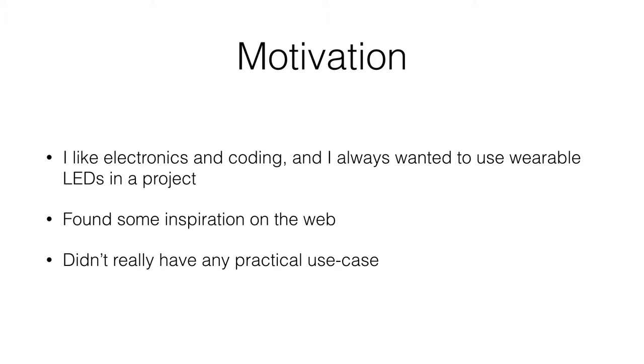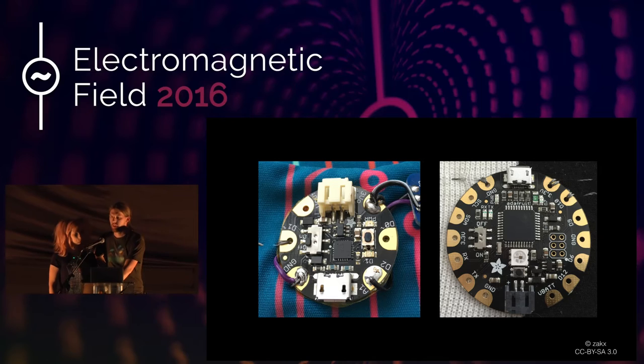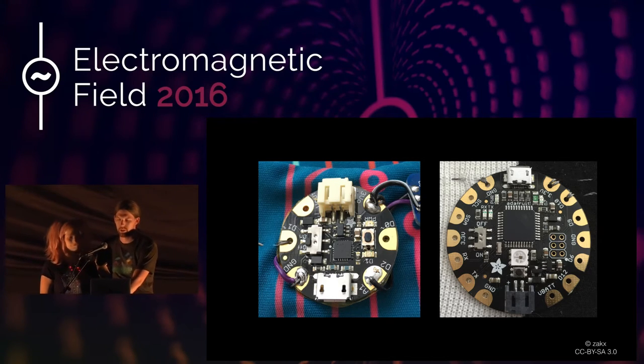Yeah, so I like electronics, and of course I always wanted to make some project with wearable LEDs. And there are some microcontrollers on the web. On the left side you see Adafruit Gemma, on the right side an Adafruit Flora. My issue was that I didn't really have any practical use case. And that's kind of where we come together.